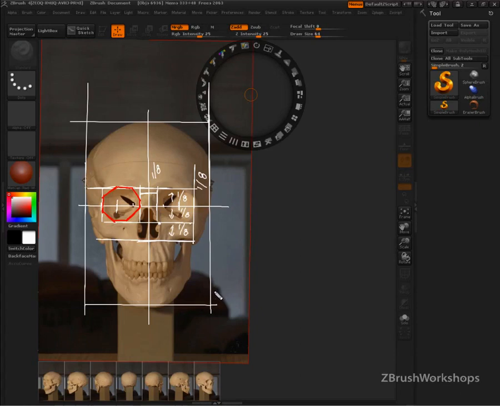And then notice where the top part of this nose is. Right there where our midline is, or where we drew the midline. So now we know that the top part of the nasal bone, the nasal opening, is going to be at the midline. We know the bottom part is going to be essentially 1/4 of the width of the head straight down. And we're going to conform roughly to the nostril opening being 1/8.